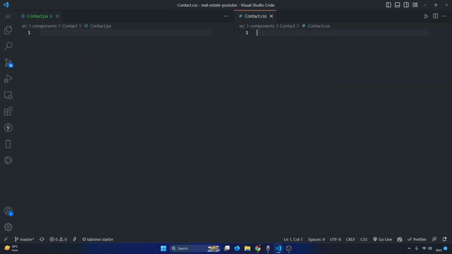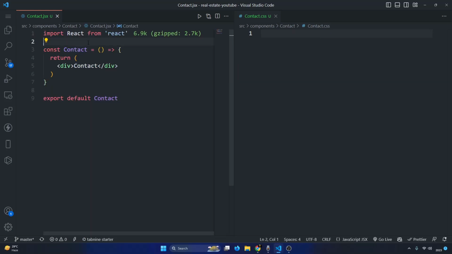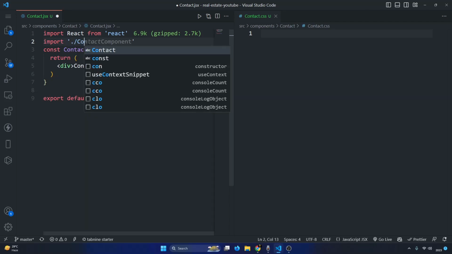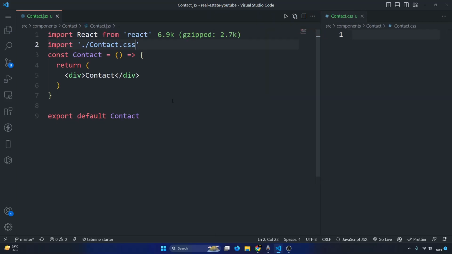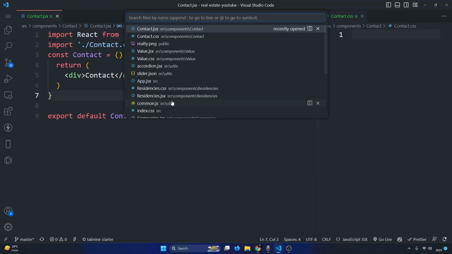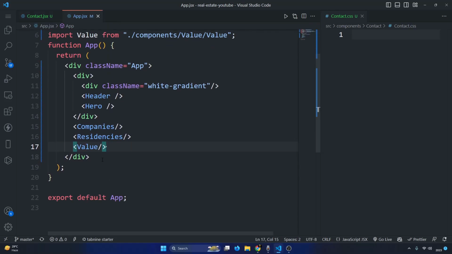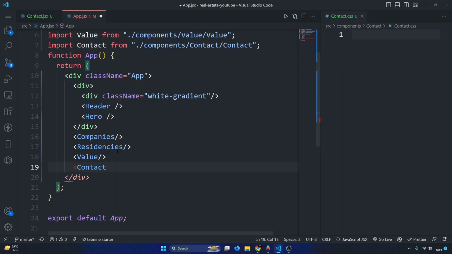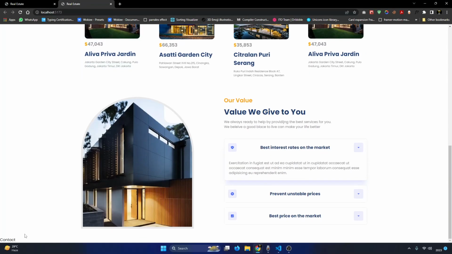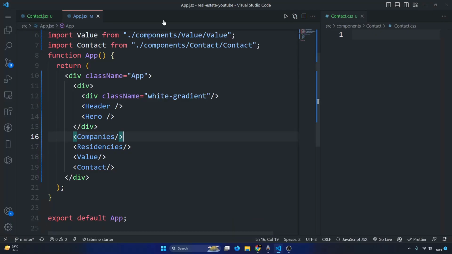Okay, open them side by side, and in the JSX RFCE again, let's save this, import the CSS from the relative like this. I am doing all of these things very quickly because now we are used to making these things again. Okay, now let's go to our app.jsx. So you can go by like this, and after the value here I am writing the contact component, auto importing it. Let's save, and in the browser in this version the component is imported.